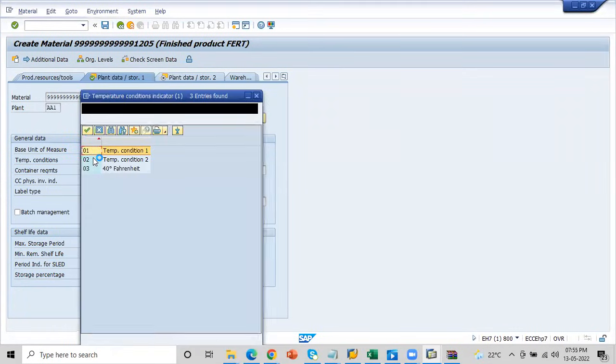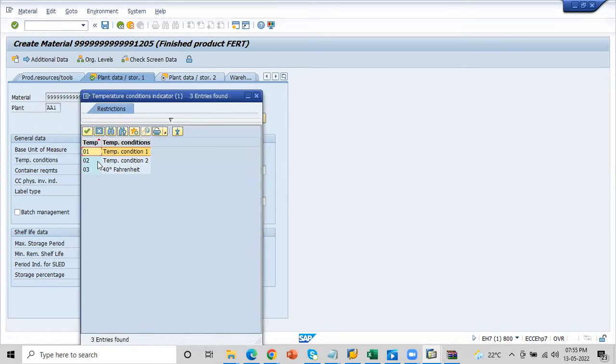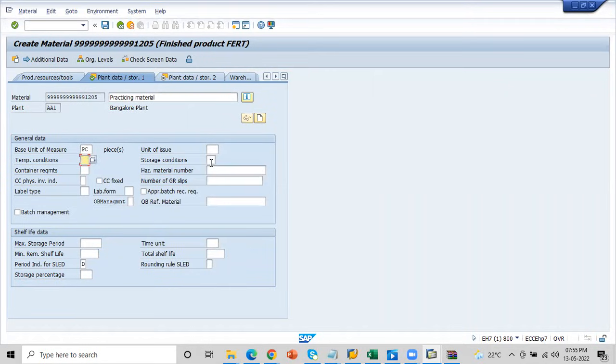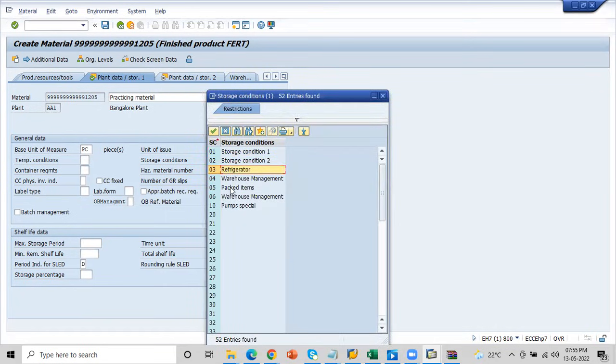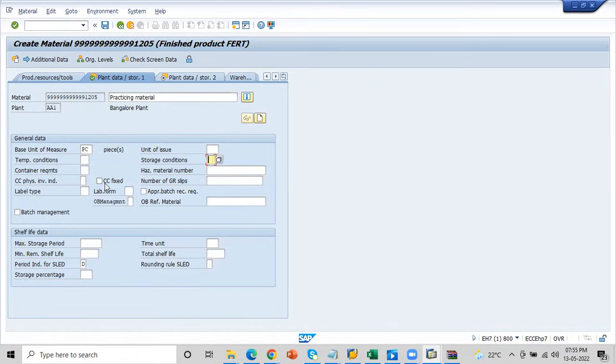And storage conditions: how do you want to store the material, in a refrigerator or somewhere else? You can select storage conditions and temperature conditions.